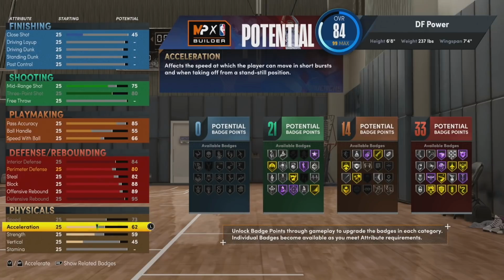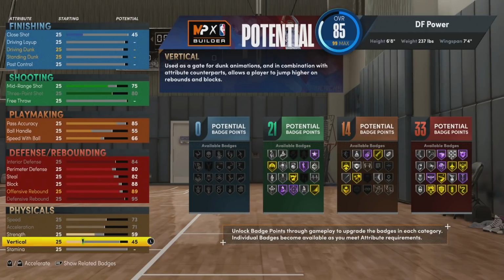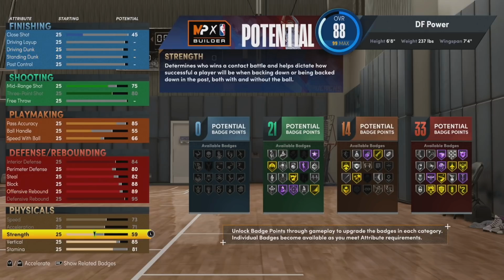And let's complete the inside. Now acceleration, you want to match that. Speed, you want to match that. Strength, keep that at 59. Vertical, put it up here at 85. Stamina, go ahead and match and put this up here at 81 for now.